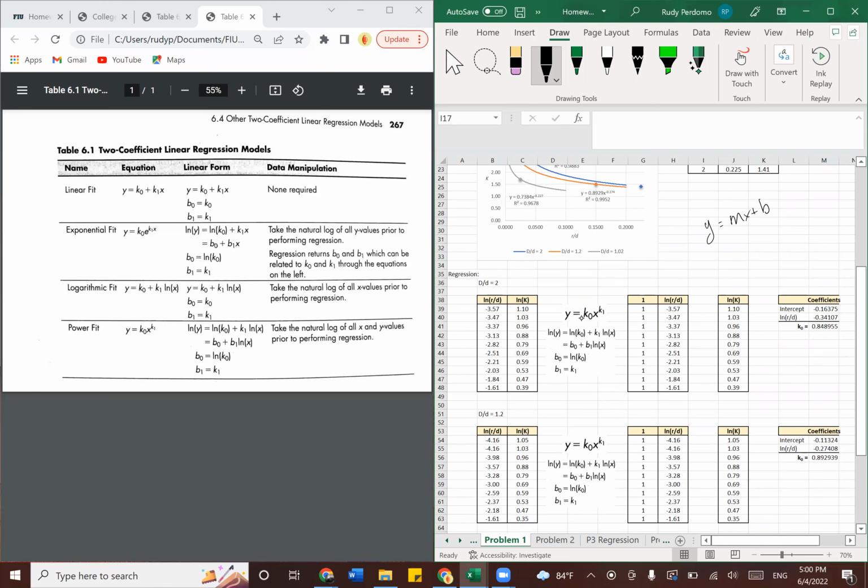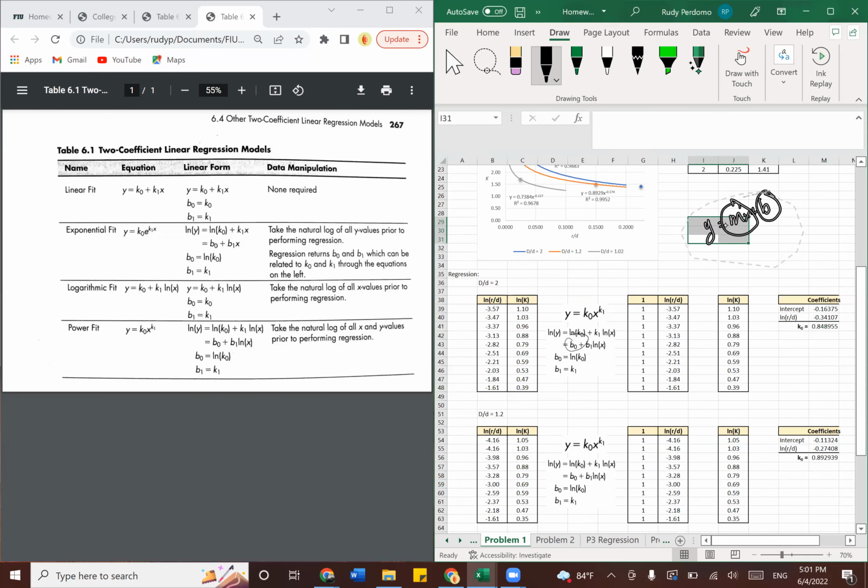So you see this formula right here, that is not in this form. So what you gotta do is get this equation into this form. By taking the log of both sides, you get ln k0, which would eventually turn into your b here, and then the log of this, which would give you this right here. So this is called linearization, and everything is on this right here. So to linearize exponential fit, log fit, and power fit, you do these steps here.